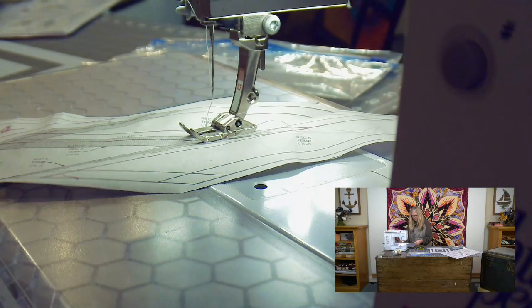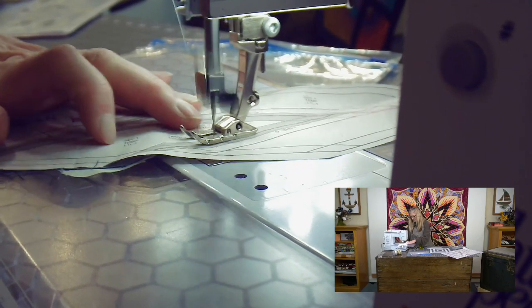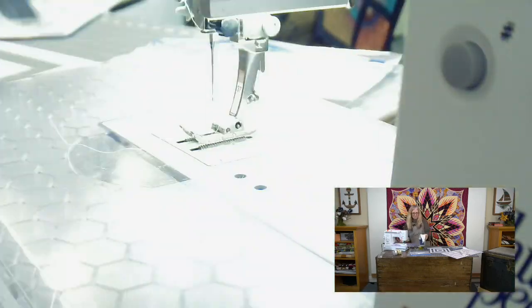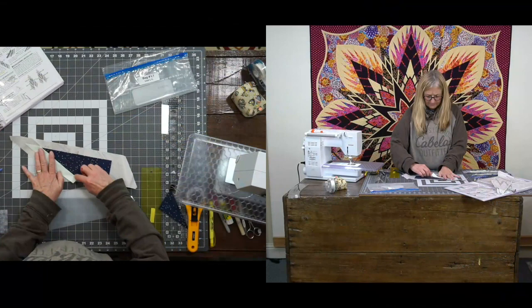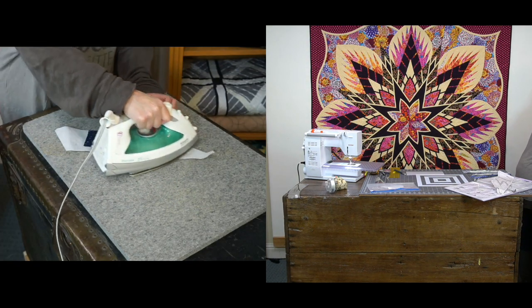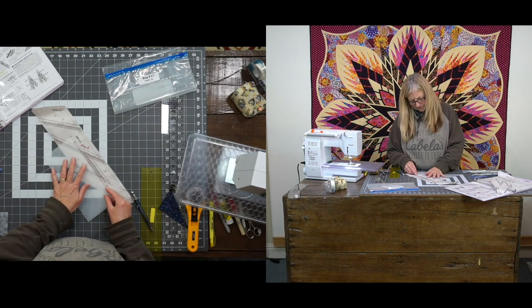Now we're going to find line 1, and we're going to sew. And we need to downsize my stitch length. Now we're going to finger press that, and then I'm going to press it with the steam iron. We're going to flip it over, and we're going to find line 2.